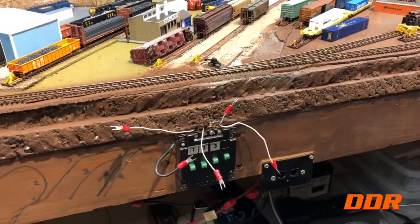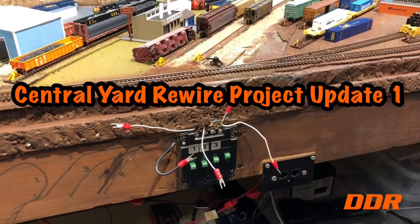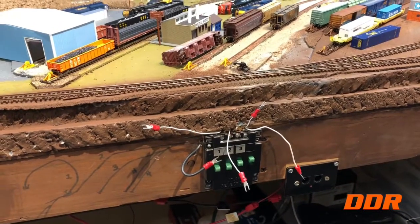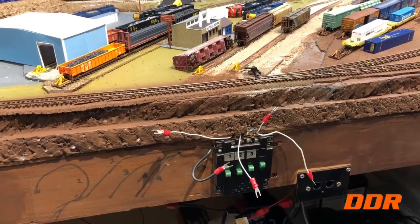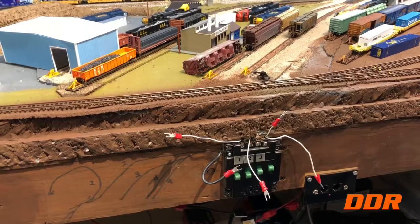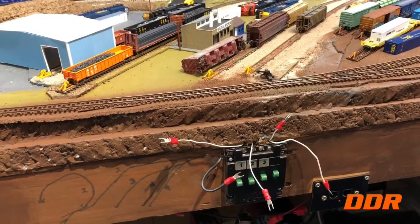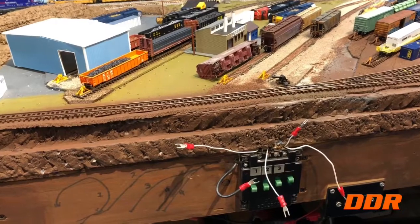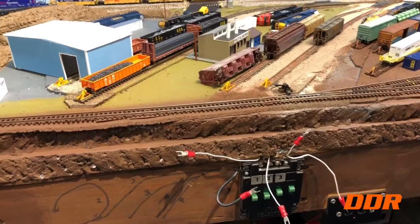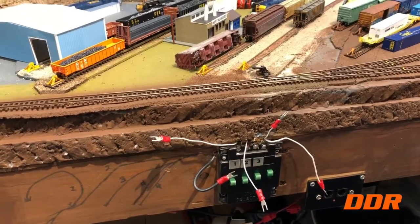Double Diamond Railroad back — just came down to start another session of soldering. Yesterday we worked on this and got a bunch of stuff wired up underneath. All the whites are done, still got to do the red commons. Got these ran out, got the fork terminals on there which fit — I didn't know if they would fit on my screws on those selectors. Got those wired up after a while.